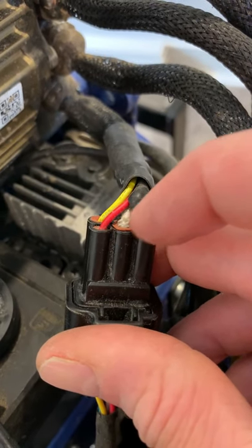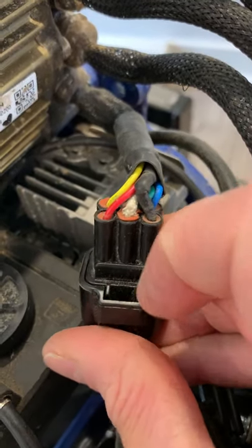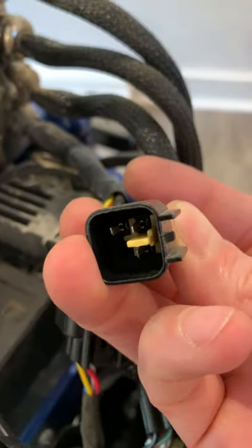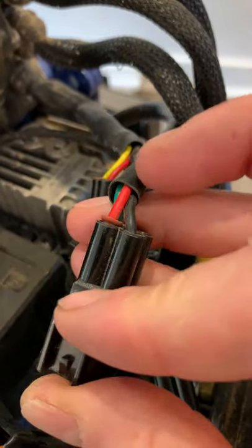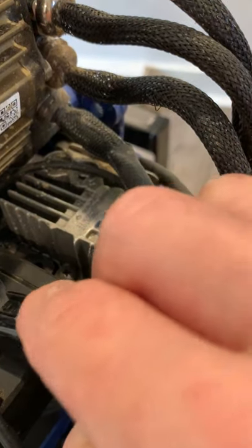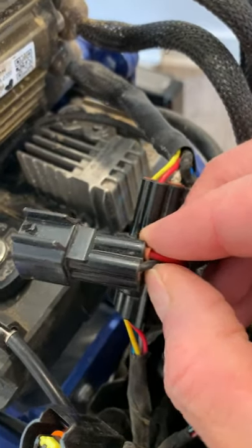So what to look for — you see these little grommets here? They're not really holding the wire in, it's just a dust and water seal, but it's a good indication. If the wire gets pulled — I think I got one here — yeah, see, the grommet is being pulled. So it's possible that the pin was not clicked into the connector body. To check, just pull on the wire gently.